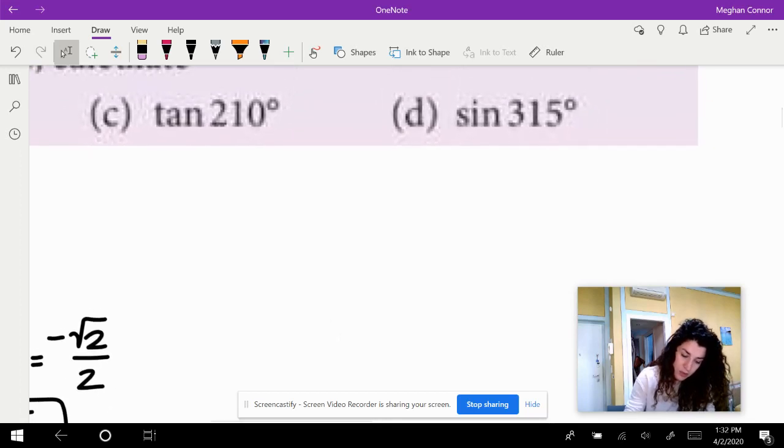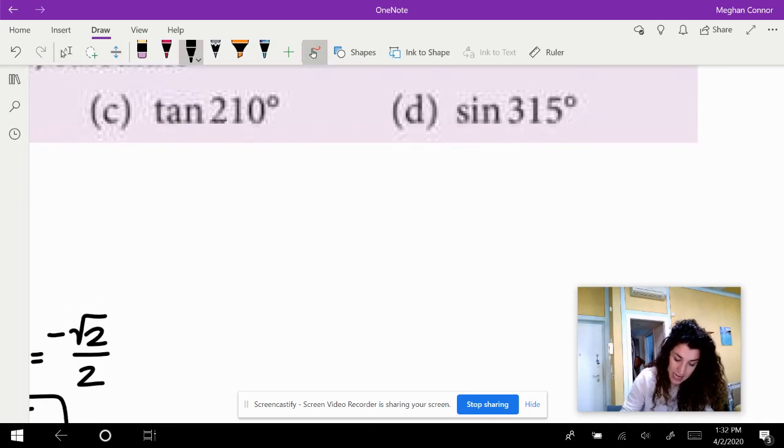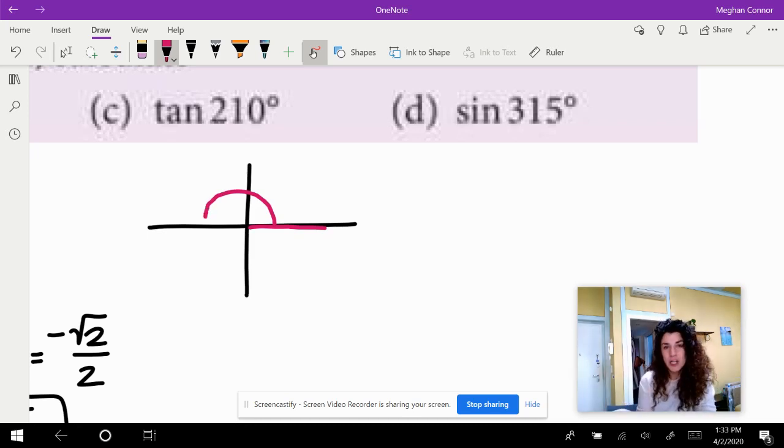All right, tangent of 210. We have not done an angle that's greater than 180. So I'm going to think about this as I'm peeling up. I'm going up, up, up, up, up, and around past 180, but how much past 180? 180 plus what gives us 210? So do 210 minus 180, and hopefully you've come up with 30, which means we're not too far past 180 here. So this is 210 degrees.